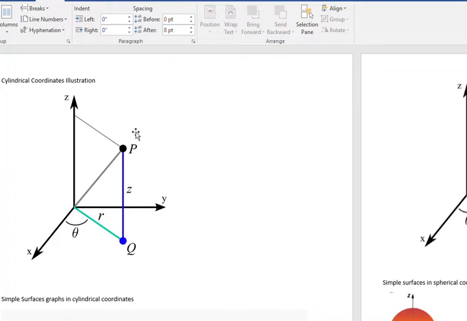So this over here is our cylindrical coordinate system. And you can see that in the xy plane, we're using r and theta instead. And r and theta mean exactly the same thing that they've always meant in polar coordinates. R is our distance from the origin, and theta is the angle with the positive x-axis. So we locate this point here, Q, in the xy plane, but using the variables r and theta instead. Z doesn't change. Z is still z, so we just move up by z units to get this point P. So instead of referring to P as xyz, we'll now refer to P as r theta z.